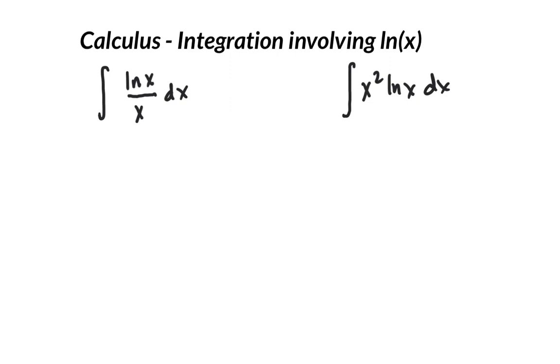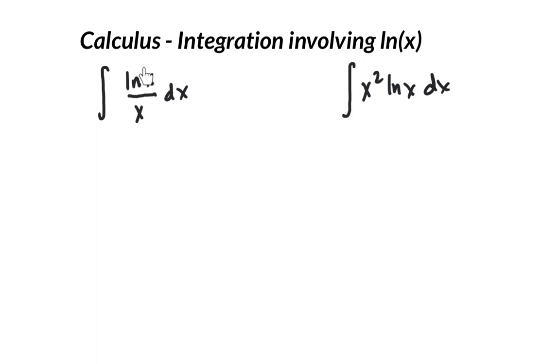I want to talk about how we can integrate functions that involve the natural log. Now, I put two examples here. One of them is a quotient and the other is a product. And we have multiple integration techniques to deal with these. The first thing you always want to check is substitution, if some kind of substitution will work.